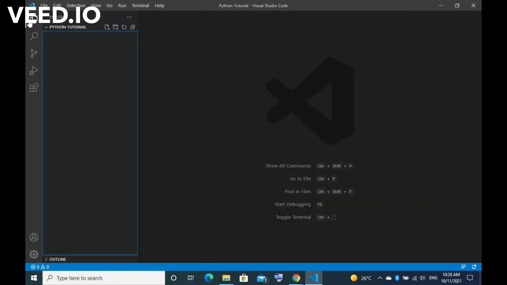So I close this. For creating a new file, we'll click on the new file button. I will name the file 01 underscore first dot py. We cannot use spaces and it is necessary to give it the extension dot py. Okay, and then hit enter.